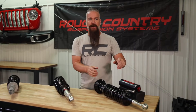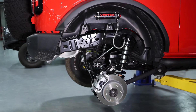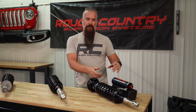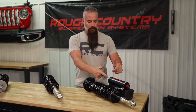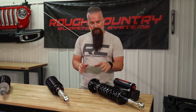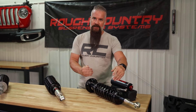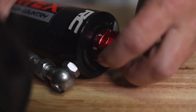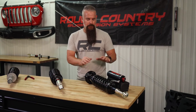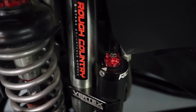And finally, we've got the big boy on the block — the papa bear. This is our Vertex series. We're going to start off with a coil specific for the application, then move up to a two and a half inch piston. This is a nitrogen charged reservoir shock, so all the oil is in the reservoir transferring through the braided line, keeping it nice and cool and increasing performance. It is the ultimate in dampening technology. Like the M1, it's fully adjustable in height — you use the spanner to go up or down, increasing the preload on the spring. But this one is also adjustable in dampening: eight-way dampening, one being the softest and eight being the firmest. The Vertex also features billet mounts on both ends — aesthetically a great look, and performance-wise it is top-notch. This is the penultimate in suspension technology.